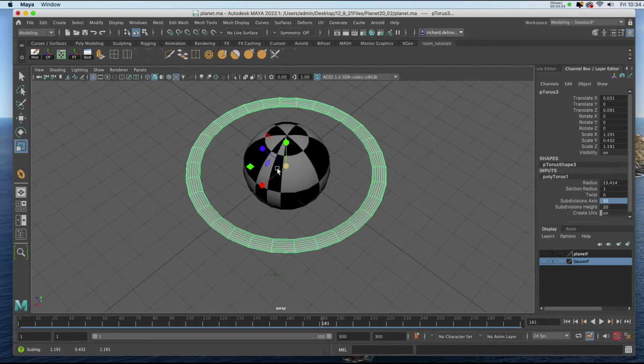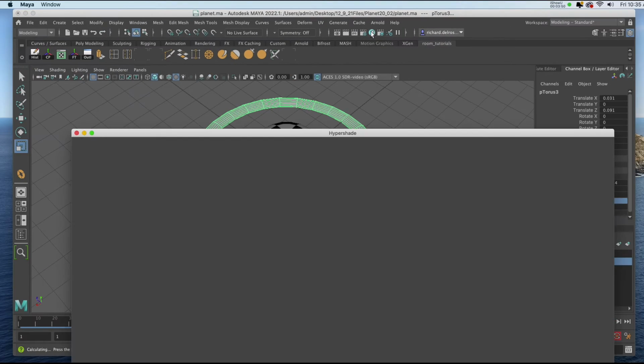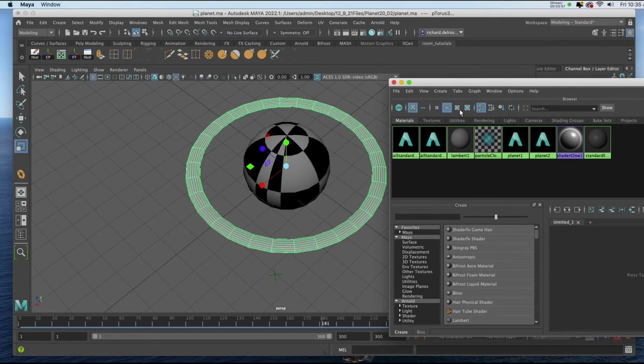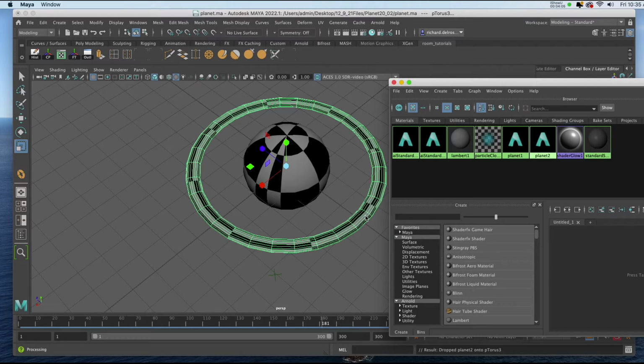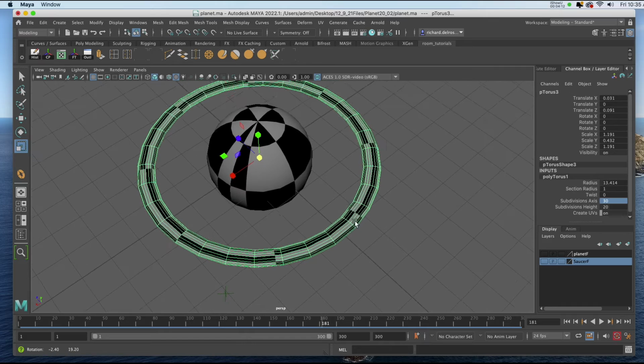Now we're going to have another ring, but let's put the texture on this as well so that we have it all on one UV map. So with the geometry selected, I'll click on the little blue ball that we see up here at the top of the user interface under the word Arnold, and when I click on it, I'll see in the upper left hand corner an AI standard with the name planet, and I'll just click and drag it with the middle mouse to the geometry. Now for this one we're going to use planar mapping though, so that the texture falls on the top.